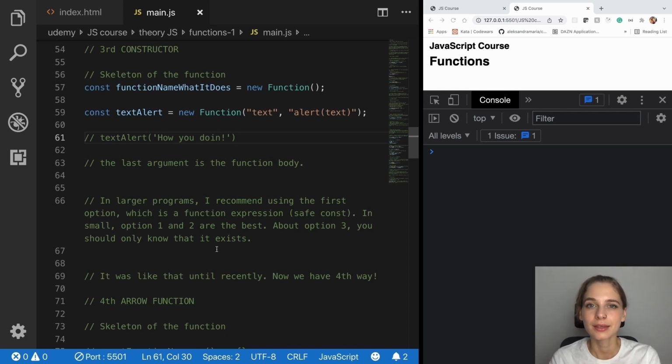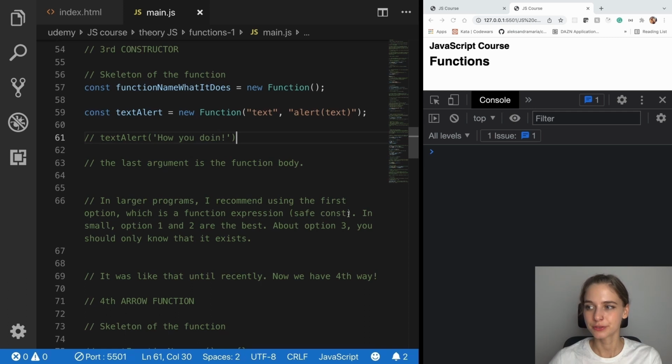So they're always safe. They cannot be hoisted, or the hoisting works a completely different way. So we don't have to worry, and we don't have to think about whether we can now execute this function before it has been created or not. It always has to be created first, and only then can we execute it.